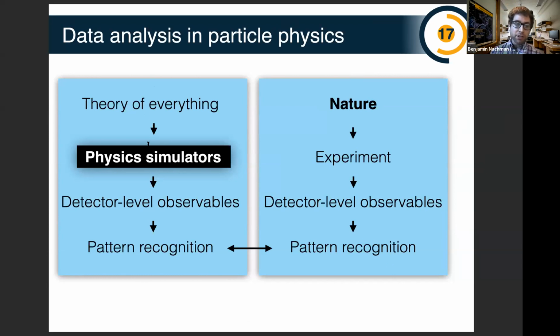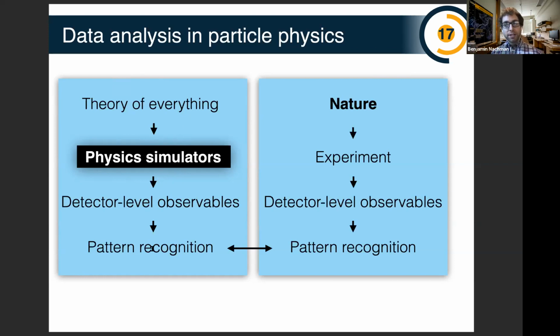And we have a parallel stream where we have our theory. For instance, the standard model of particle physics has some parameters. The current standard model has 20-some parameters, but there are extensions of that model that can have up to hundreds or more parameters. Then we can take those theories and simulate them to produce synthetic collisions that look just like the real ones that we would have in our detector. And then we can run the same downstream tasks in order to make a direct comparison between data and simulation.